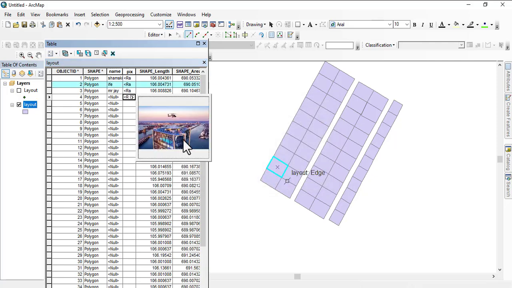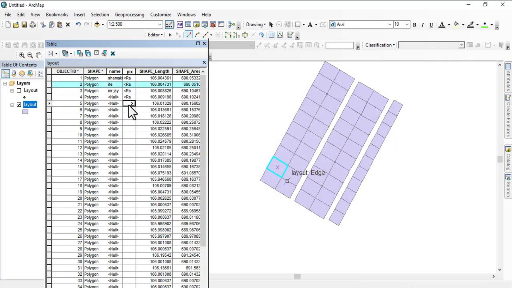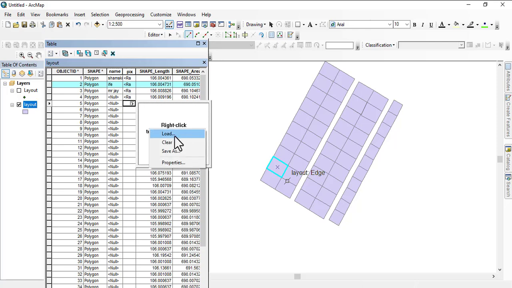When we do like this, you see the picture that has been appearing there. So let's add a few more.